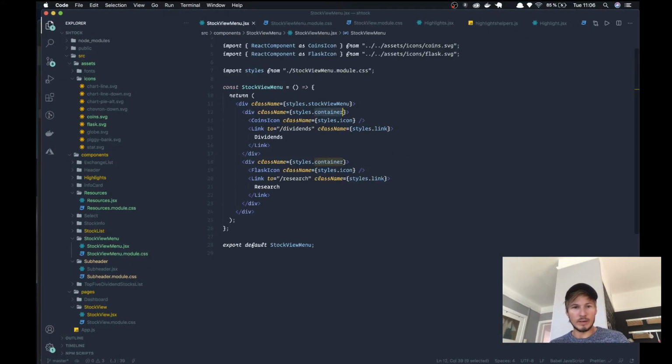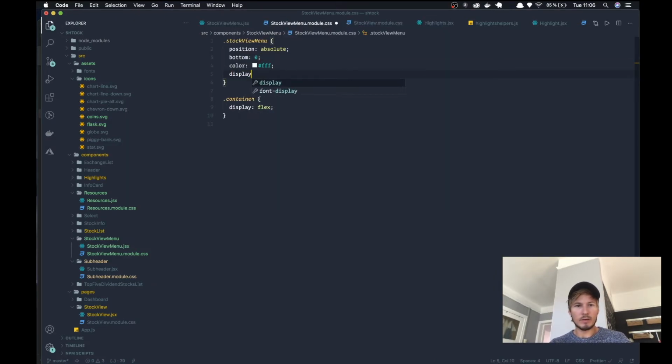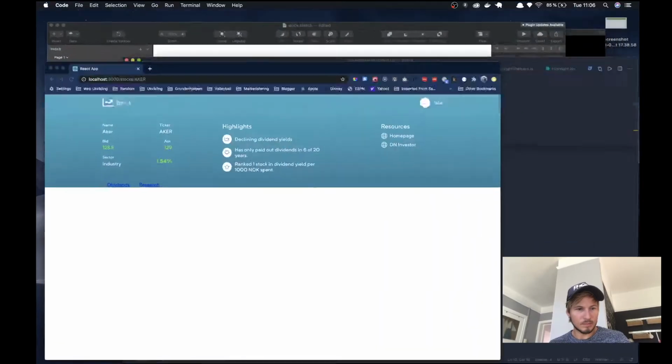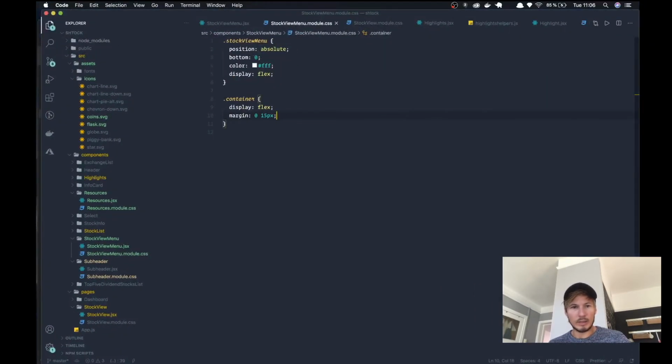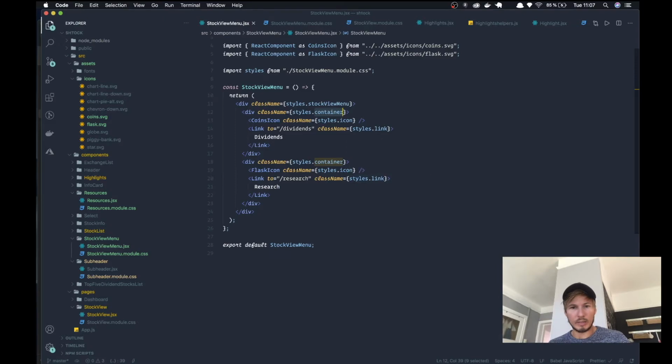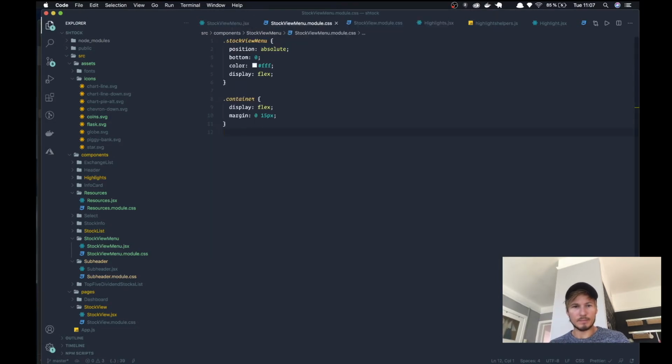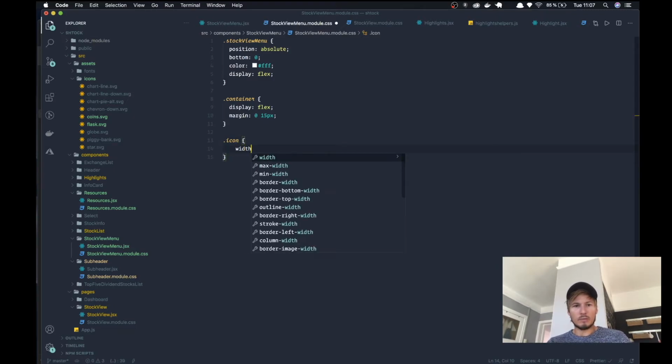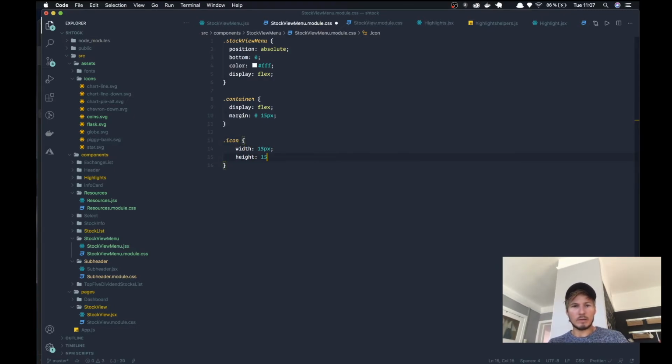We'll give the stock view menu itself a display flex attribute, and we will give a margin on the left and right hand side of 15 pixels, and then we will grab the icon and the link and we'll style that as well. So the icon, will give a width 15 pixels, height 15 pixels, and a fill of white.